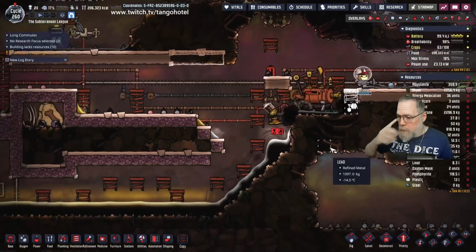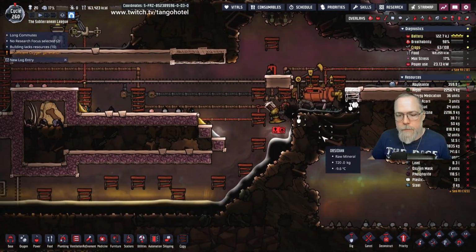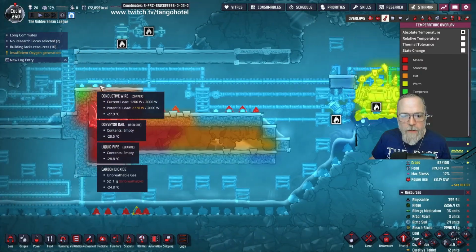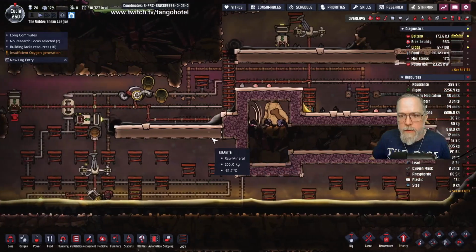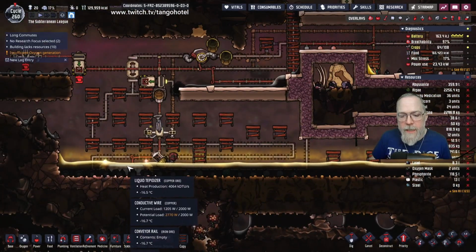What a combo. All right, how's the temperature on this? Negative. Okay, that's great. That's really good. Really good. Oh, it's finally in a liquid. Yay!